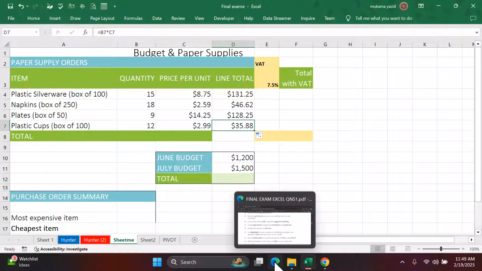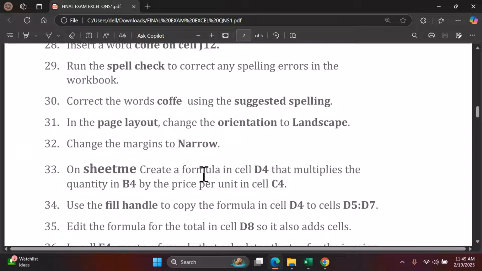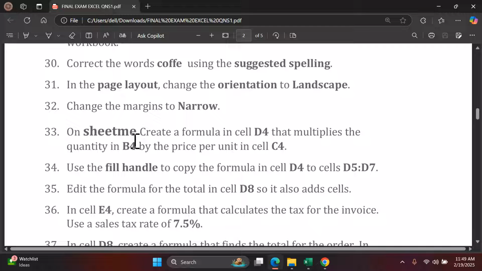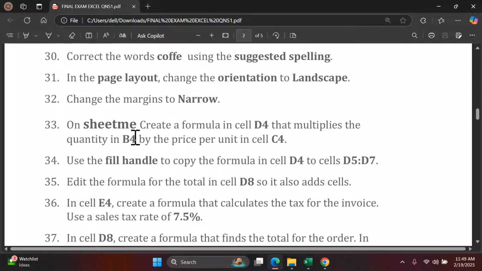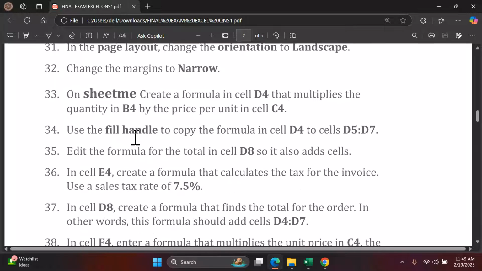So let us go to another part and we see what we can do. They said 34. We will use the autofill handle to copy the formula from D4 to D7. So we've done that. Then 35.